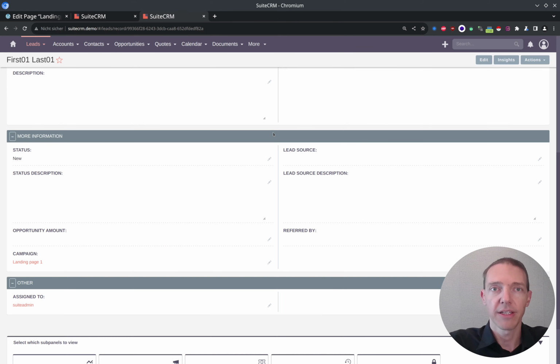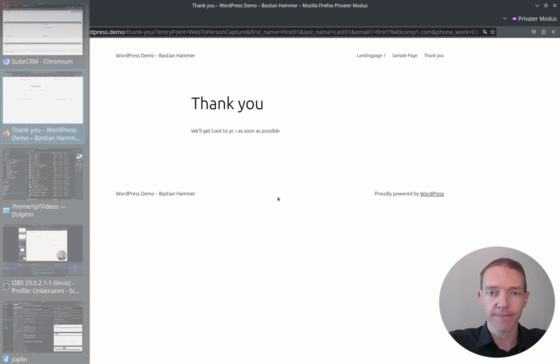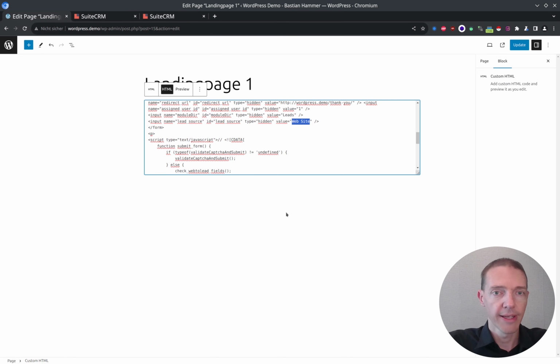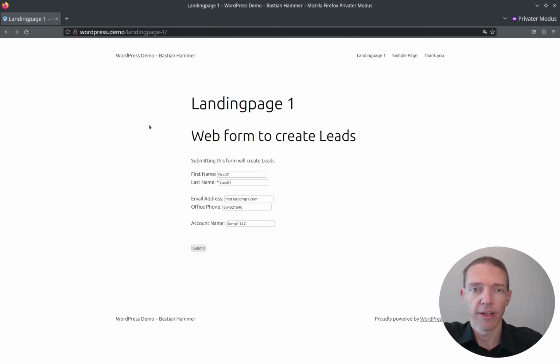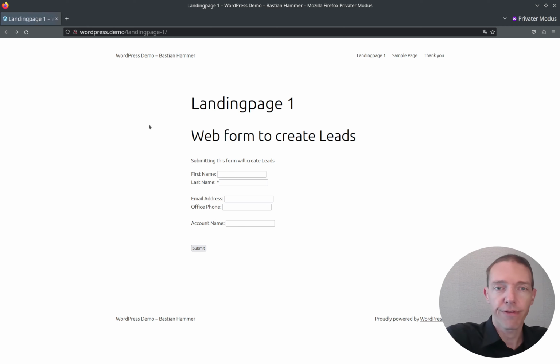So I can basically close the admin panel again. And I'm happy with this one, should be fine. I click on update, and then I go back to my WordPress page and I refresh it. So as you can see, you can't see it. So the field is hidden, and this is exactly what we wanted to have. You can check the code now, but it should be there. Now I'm entering the second test.